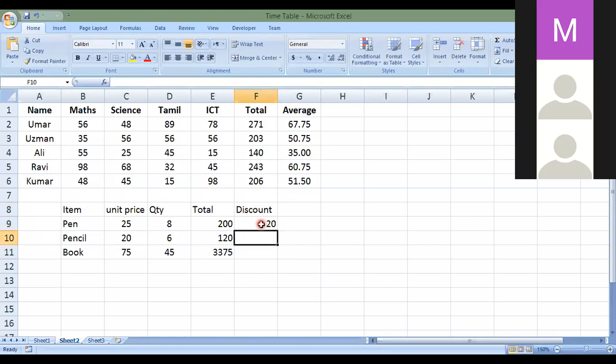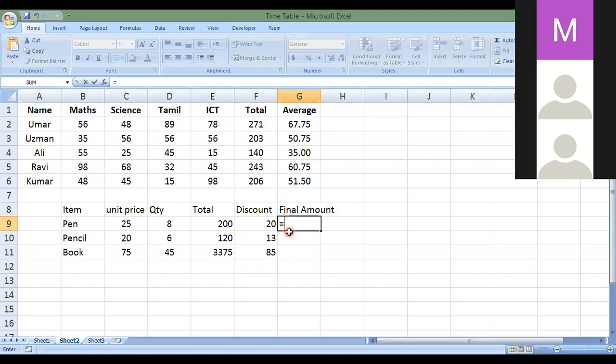For pencil, discount is 13 rupees. For books, the discount is 85 rupees. So here I'm going to find the final amount. How to find the final amount? Total subtract discount, and we are going to find the final amount.